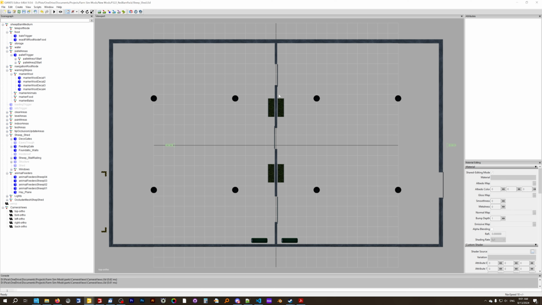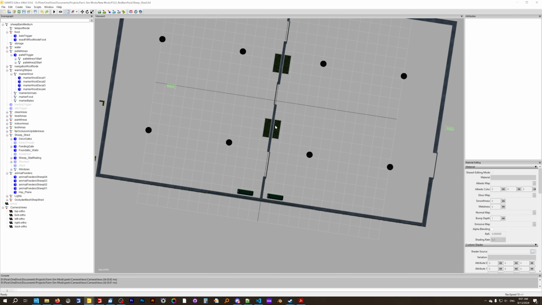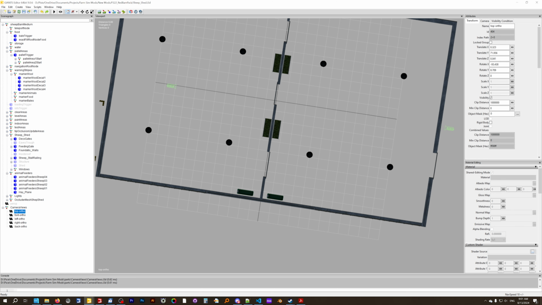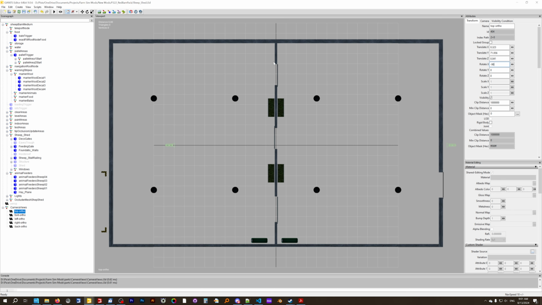So now that we're in our top orthographic mode, we can move these around. Oops. I just undid my top ortho. Again. 0, minus 90. Okay. So then we go to our front ortho. Where's our front ortho?